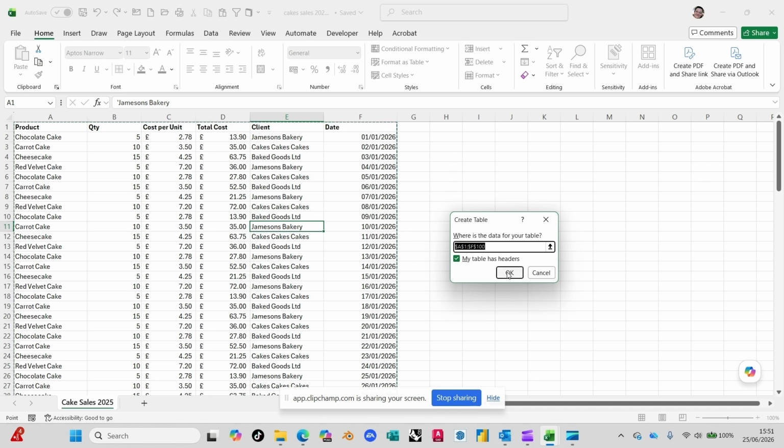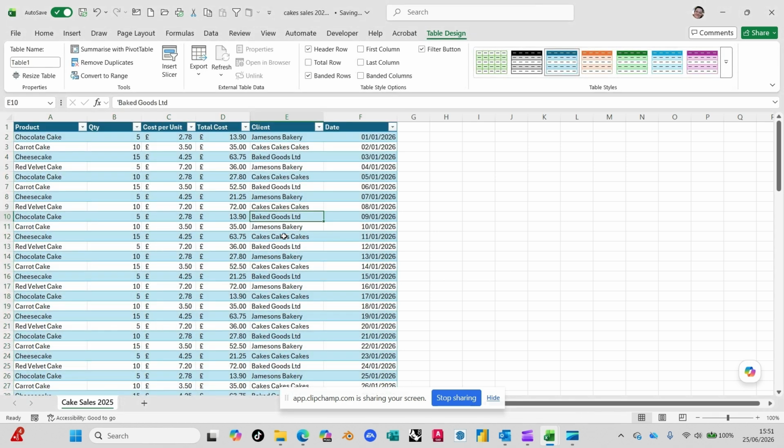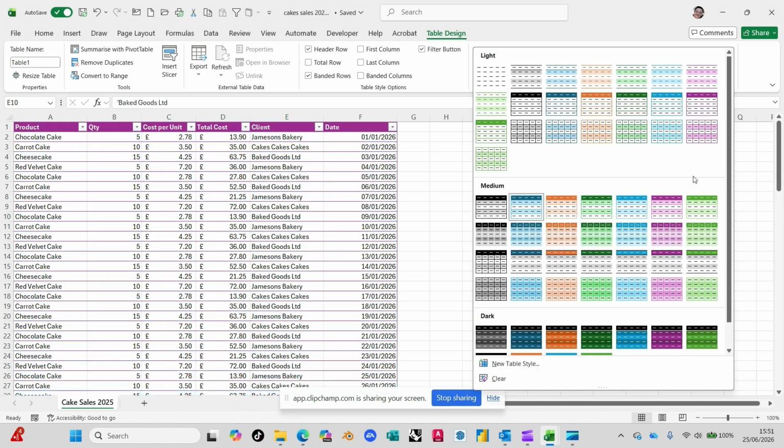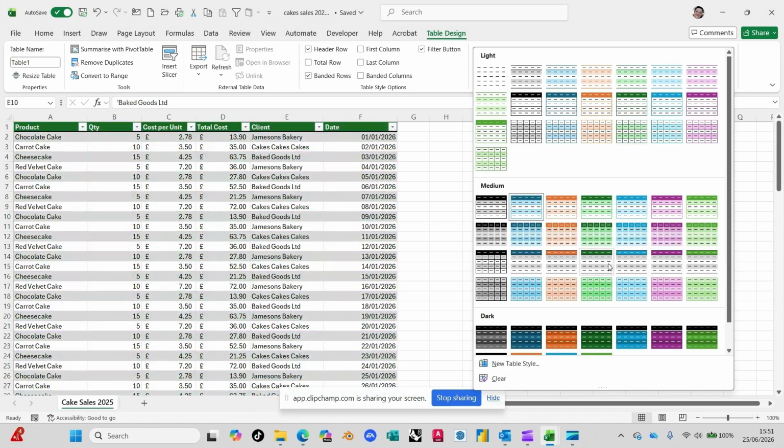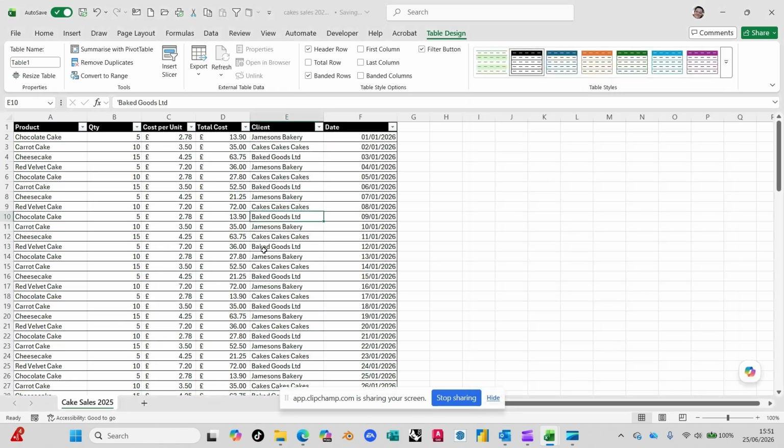And then when I say OK to that, you should see it's applied whatever colour style to my table. And if you don't like the one that it's chosen, can you see it's come up with these different alternative designs here? So you can just mooch through until you find something that you like the look of. I'm going to go for probably a very plain one. Let's go for this one. It's not too distracting. Now, the other thing that I would do at this point is I would give the table a name, because you might want to refer to it in different formula and so on. And when you come to look at this in the future, you'll know what it is.